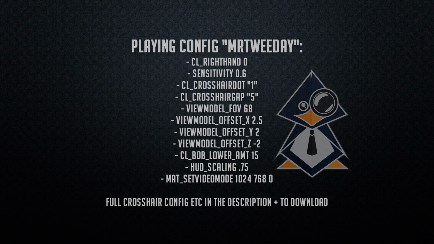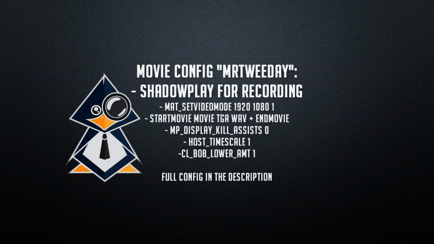Then again, we have the movie config. I have been recording with pretty much all tools there are. Right now I'm using Shadowplay. Shadowplay is, in my opinion, the best there is right now when it comes to recording simple highlights, so I'd recommend using Shadowplay. Shadowplay is also free to use in case you have an NVIDIA graphics card, so that's a bonus point as well.